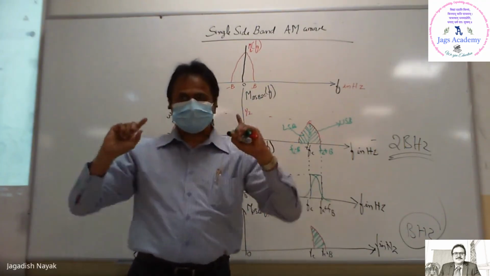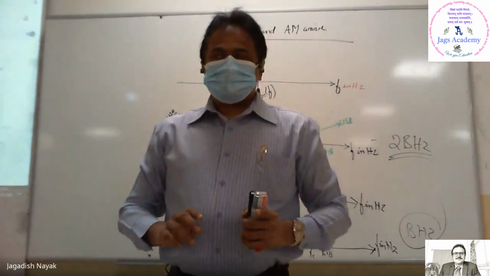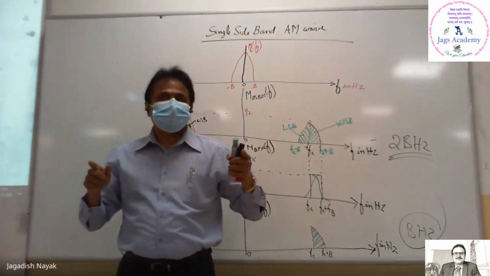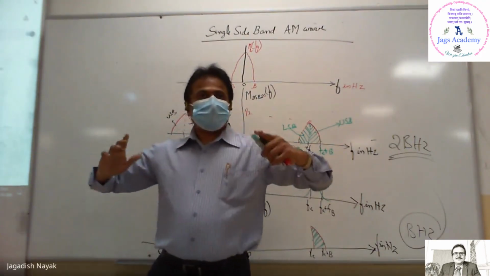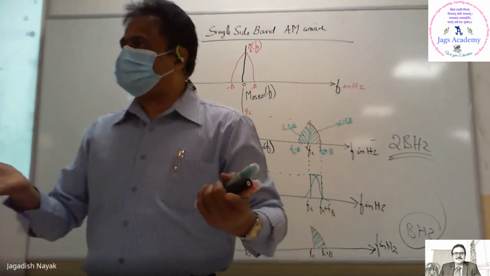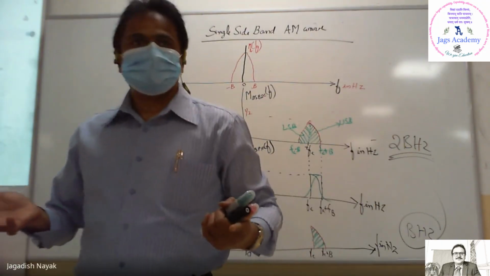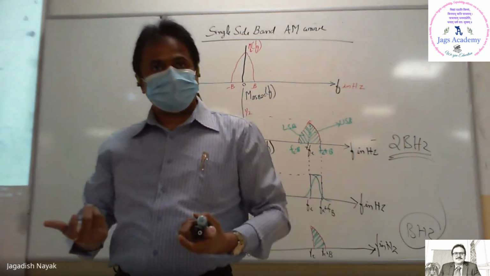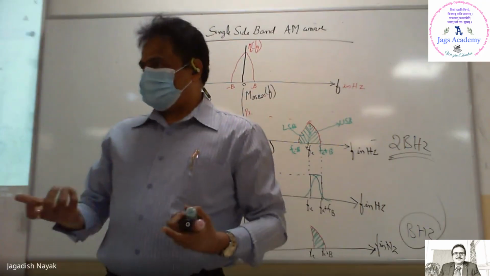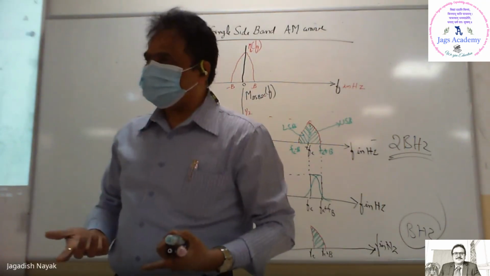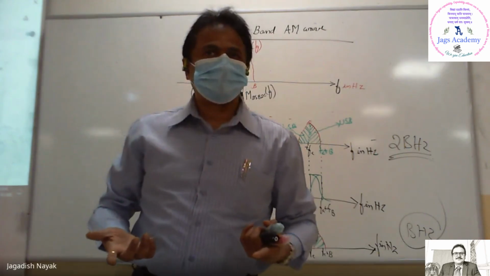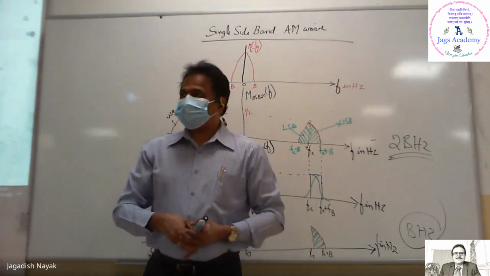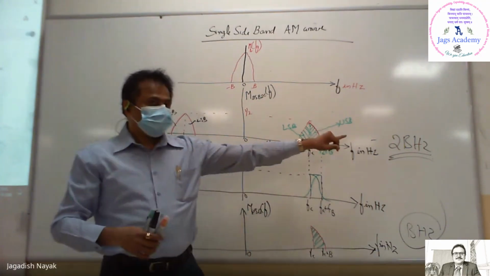When you transmit a signal, this channel has a limited bandwidth. And in that limited bandwidth, many people want to communicate. Yes or no? Everybody wants to communicate nowadays, wireless, everything. Now, your AM wave itself occupies 2B hertz. Just imagine, 2B hertz is occupied. Nobody else can occupy that bandwidth.